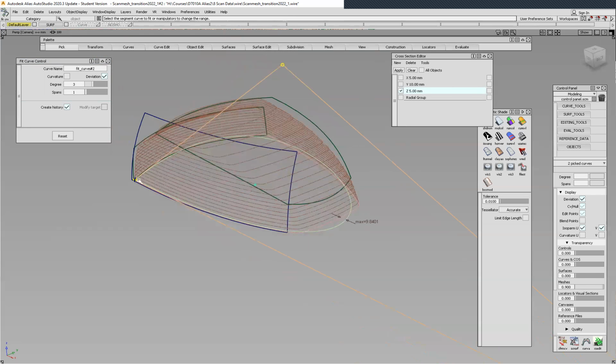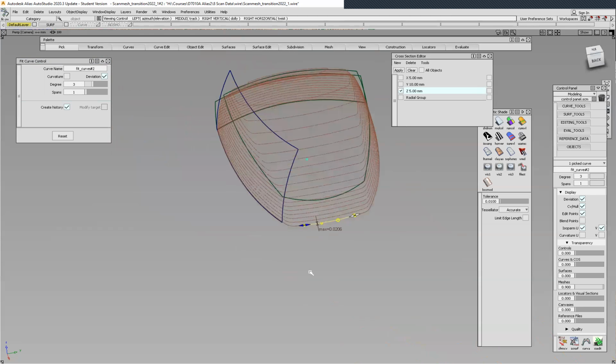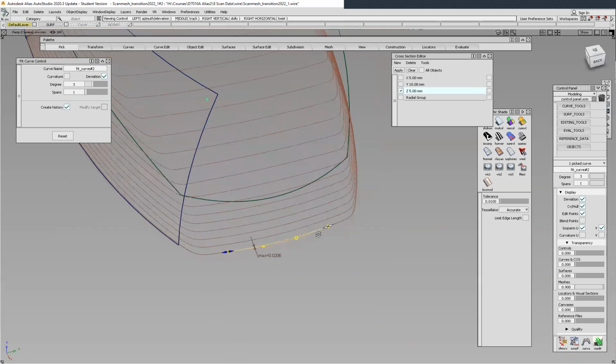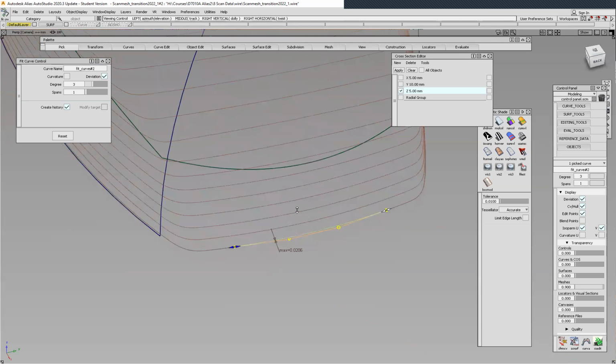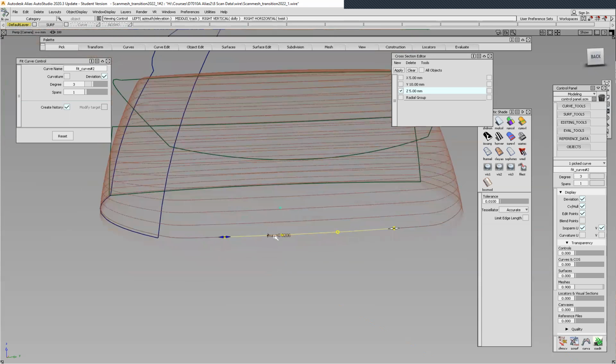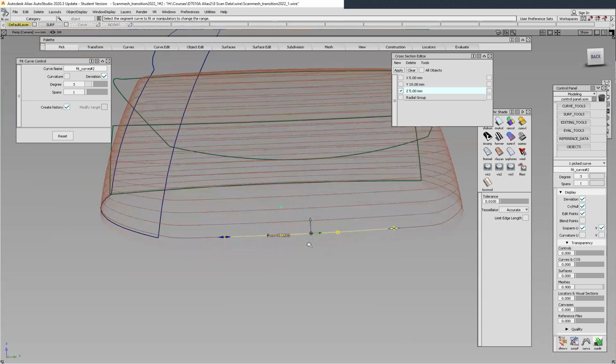But luckily we get a couple of handles right here at the beginning and the end of the curve. And we can pull on those so that the curve takes on the length that we desire, something like that. And now we have a curve that is sitting within 0.03 of a millimeter, which is very nice. Now I'm gonna try and pull the ends here to get an even distribution across the symmetry plane. We do want this curve to be symmetrical in the end.